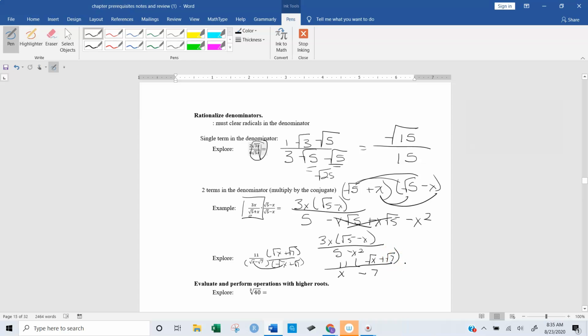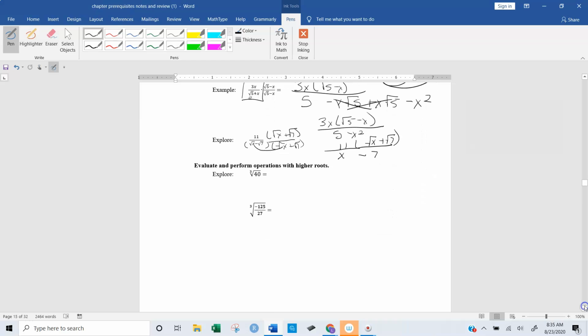And you are done. All right, now we're going to go a little bit higher than square roots. So we're just going to start with a simple cube root. And it's the same process of a square root, except now instead of looking for groups of 2, you're looking for groups of 3. So pause and try these. Let's see what you remember.